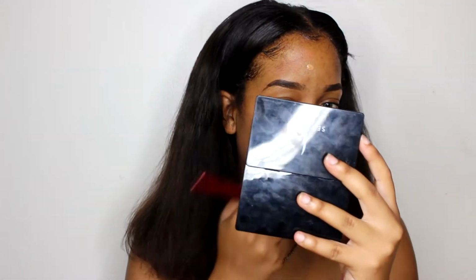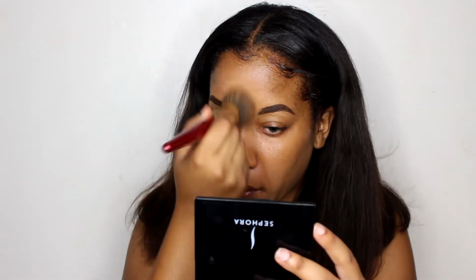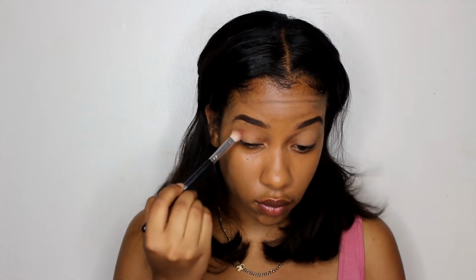I am using Kat Von D's Lock It Tattoo Foundation in the color Medium 62. Make sure you blend everything out, guys. I am using that peach color from Morphe Brushes 35C palette for my transition color.